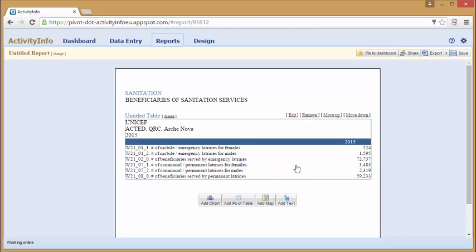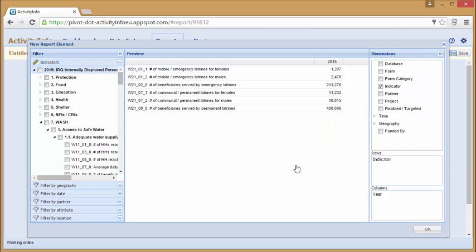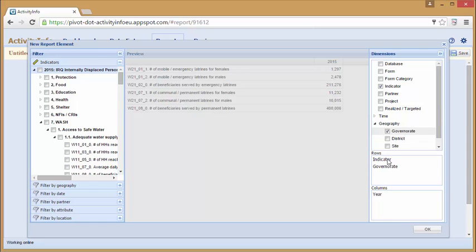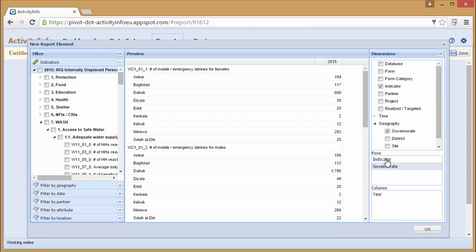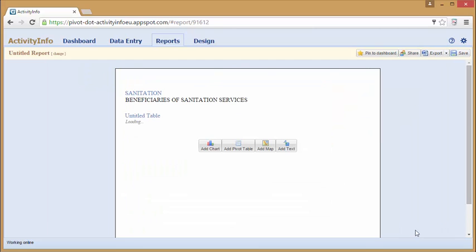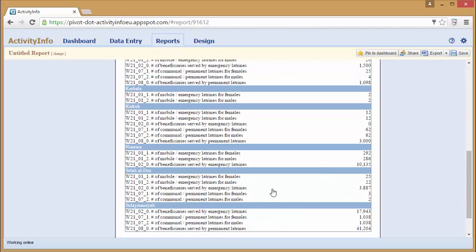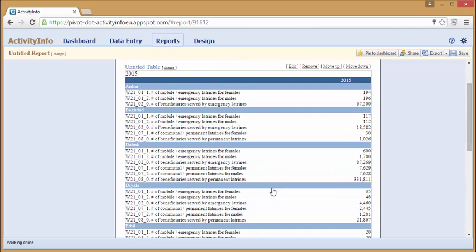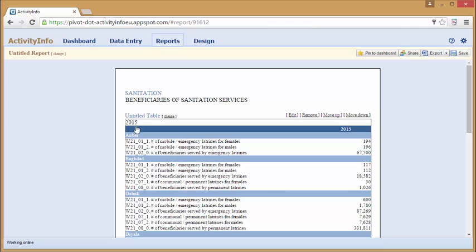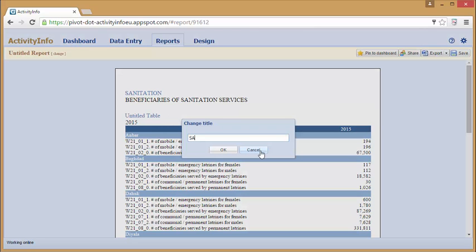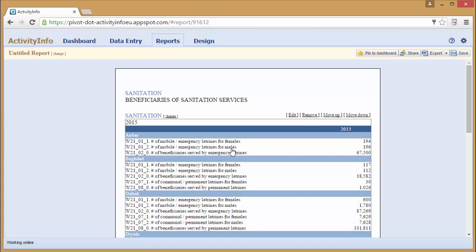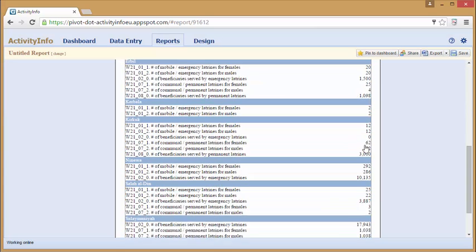If I want to put it by governorate, I just edit the pivot table, and then add the governorate and click, and my dashboard will be updated accordingly. So this is sanitation. So this is for the pivot table.